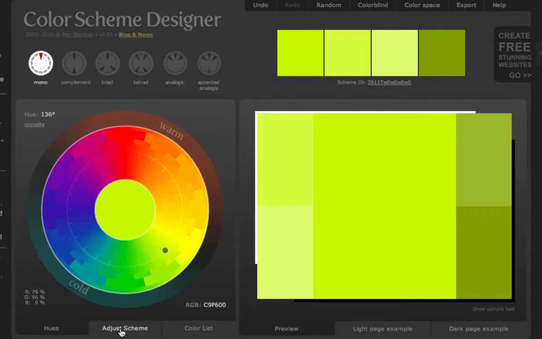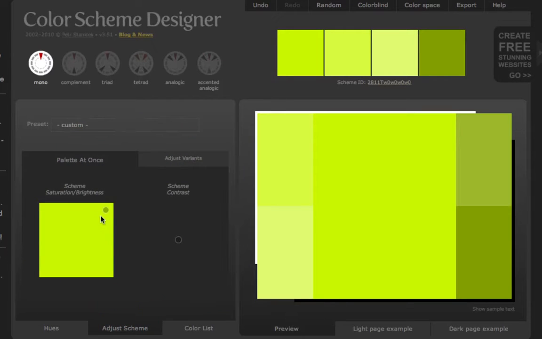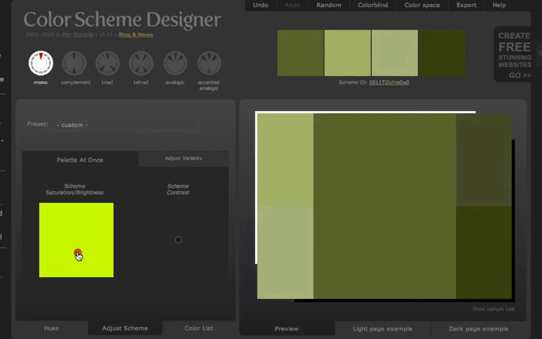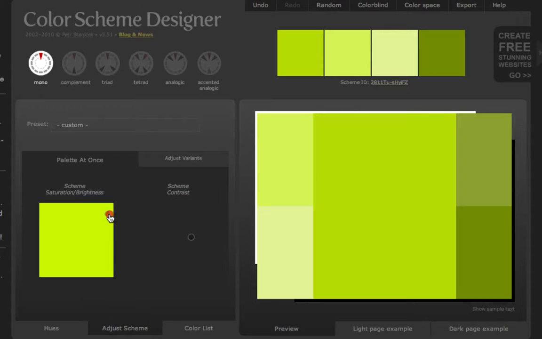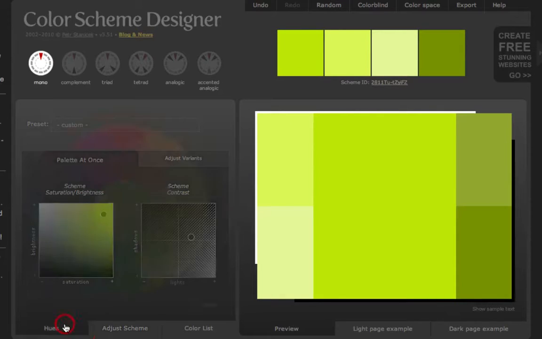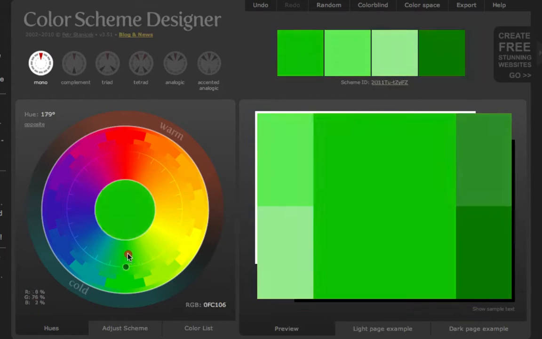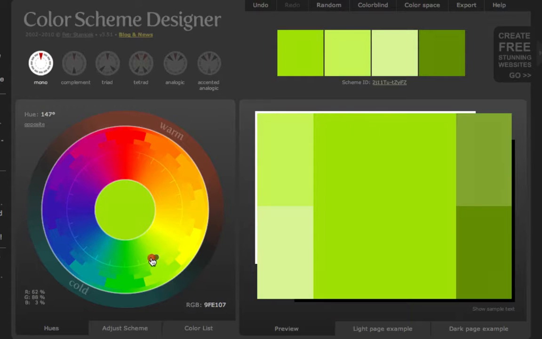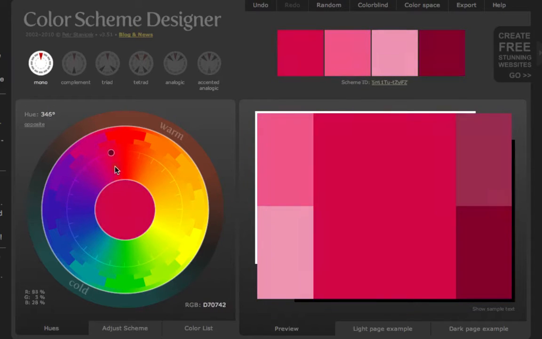If you want to change the scheme, you can go down here to Adjust Scheme, and you can actually change the shading of it to make it a little bit darker, or make the contrast brighter, or more intense or less intense. But once we have chosen the colors, that's the first step. The second step is to change the shade if necessary.